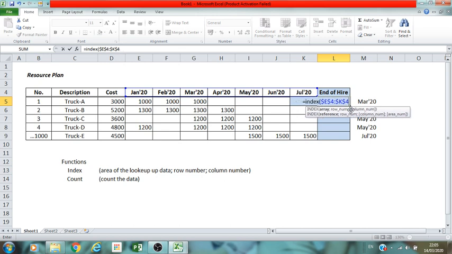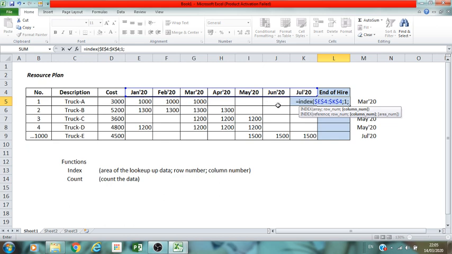Sorry, change. This is the right one. Okay, the column. The trick is in the column number, because we should match the truck's total distribution of usage to the total columns of the array area.